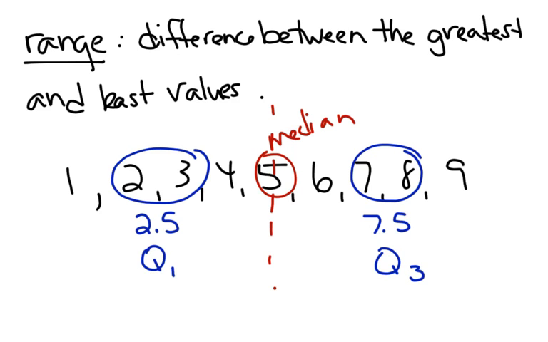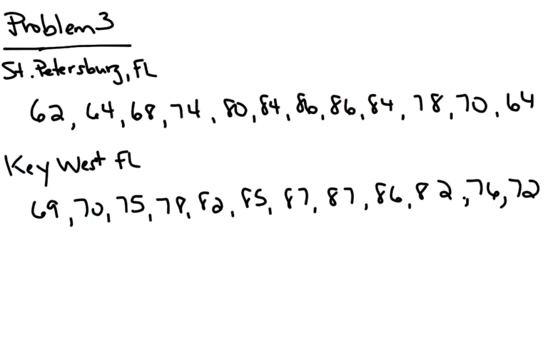The reason that's called quartile 1 and quartile 3 is because the median of the entire set of data would be called quartile 2. And what we'll learn to do in the next video is how to create something called a box and whisker plot, which is a way of displaying on the graphing calculator these different quartiles and the maximum and minimum values.